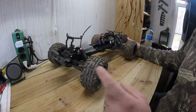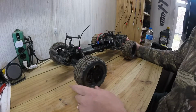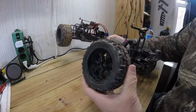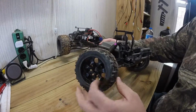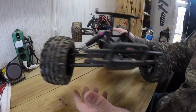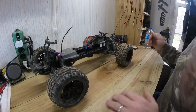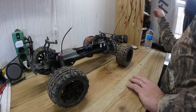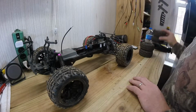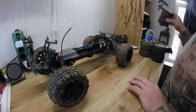we'll go ahead and start. We got the tires here. These actually are off of a Red Cat Volcano. Got a nice little pattern. They're solid black, like a 7-spoke wheel or something like that. Really nice. Made the truck a whole lot better as far as handling. I was going to try to dig out the stock tires here, if I can get behind all my tires here.